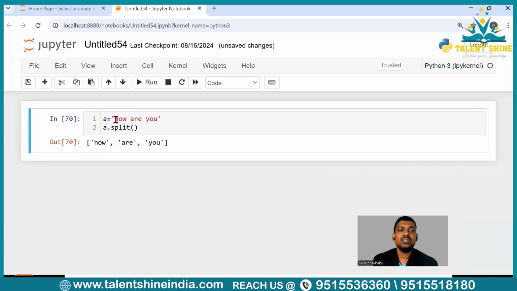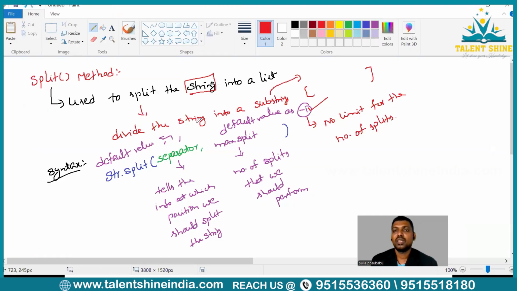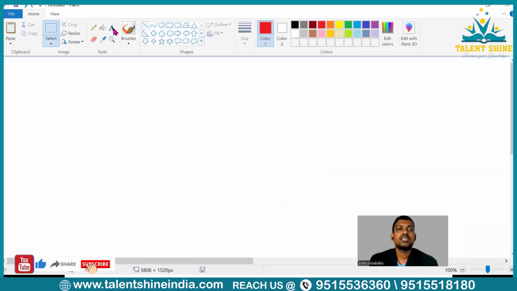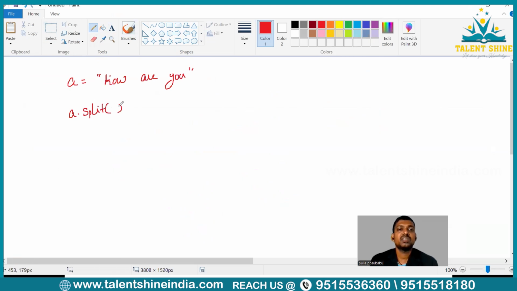Now you could see here. This split method will start reading the string from the first character onwards. Now let's go back and see here. Let me write the same example that I have written in my IDE. Let us take A is equal to how are you. If you write here A dot split, nothing you have passed here, which means separator is not there and max split is also not provided.